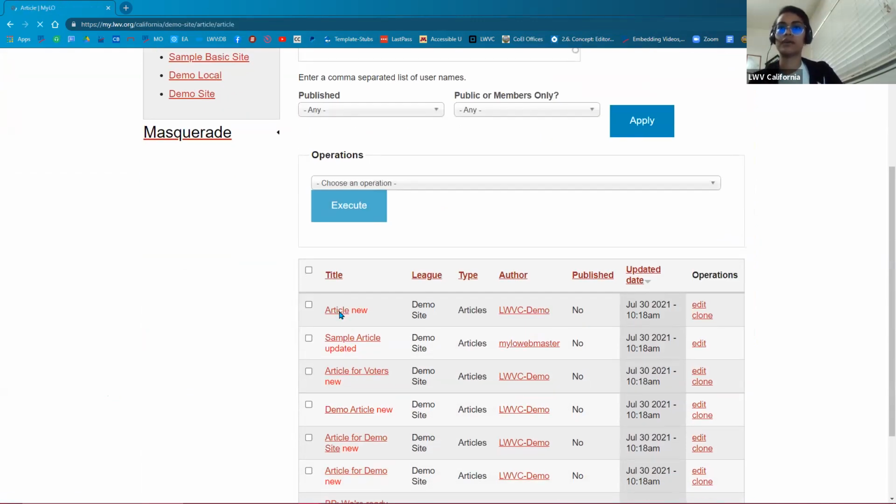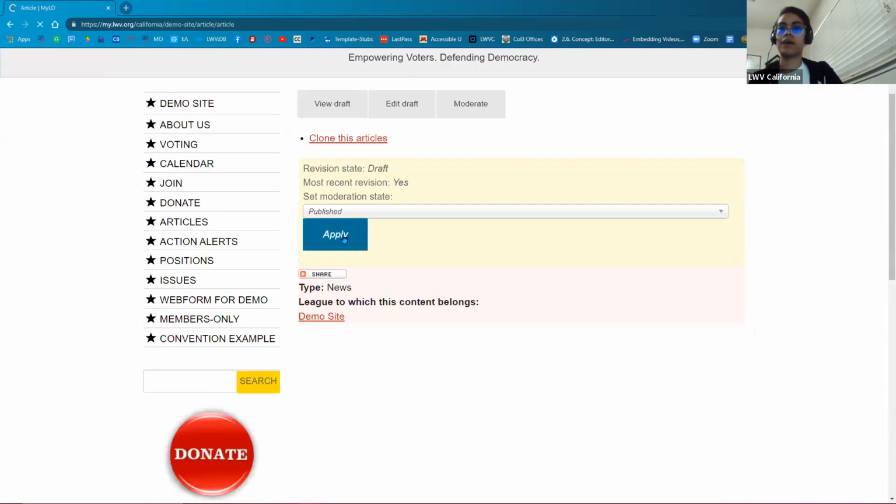Just like this. This blue apply button for some folks has been disappearing or getting rid of the most recent changes. If that is happening to you, the workaround for now is to just go through the draft instead.